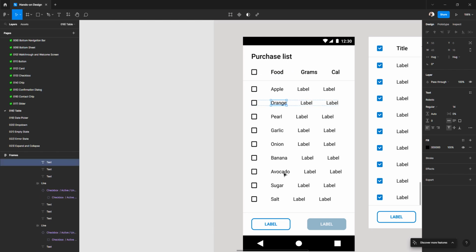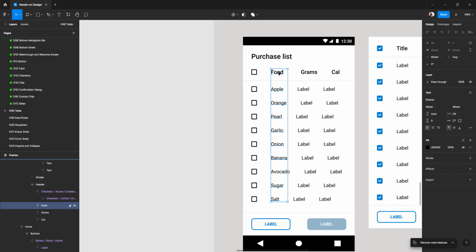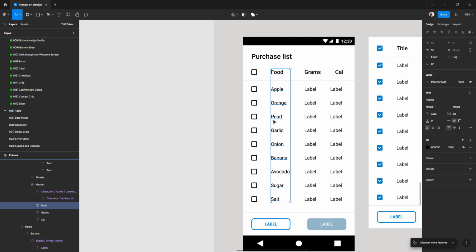Let's see, avocado is huge. 56 for all of them. The avocado is the bigger one, so we can go using the same for all. Fixed width. Avocado. Yeah, so we got that now.